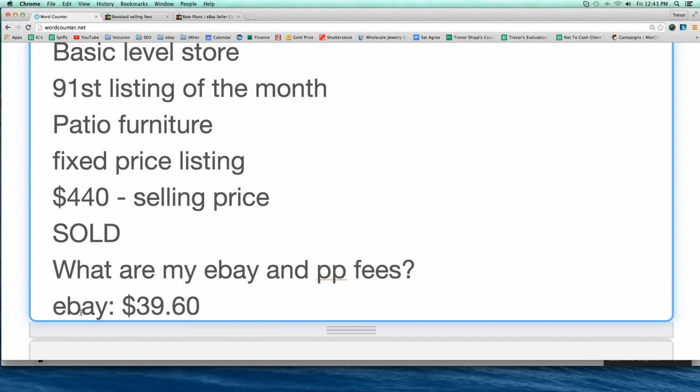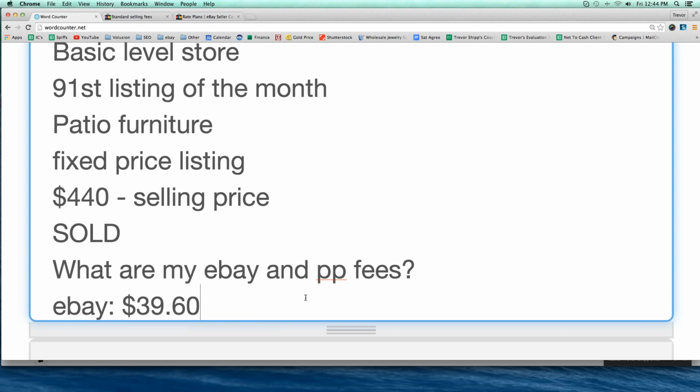9% of 440, which is a pretty considerable savings, right? Because it would have been $44. We saved $4 on it or whatever. So that's not bad. Yeah, a lot of you guys forgot about the benefit of the store. A lot of you guys said, yeah, it's $44, right? Well, no, close, but since it's a store, we get a little bit of a discount, don't we? Good.